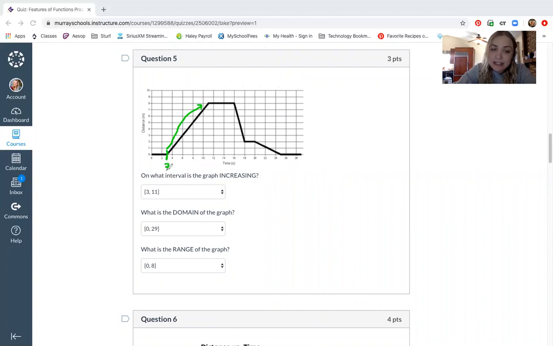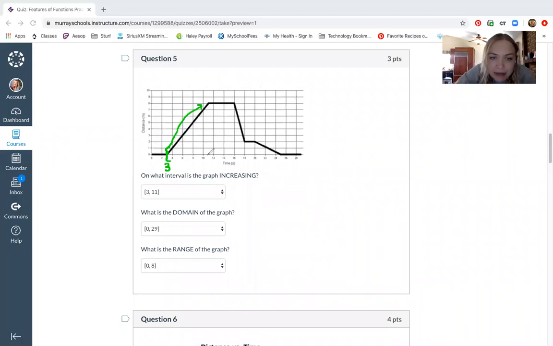And since it starts here between 2 and 4, that starting place is at 3. So we say it starts increasing when you get to 3 on the x-axis. And then everywhere down here at 4, it's still going uphill. 5, it's still going uphill. 6, 7, still going uphill. I'm gonna stop saying that because it's super annoying.